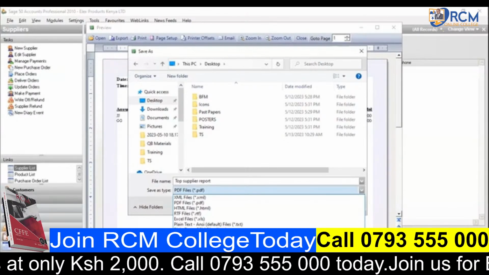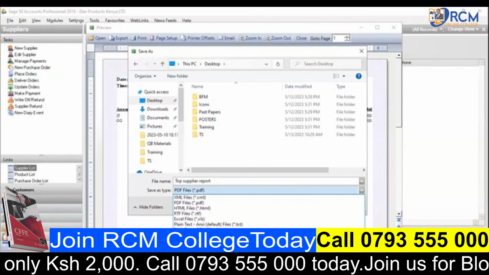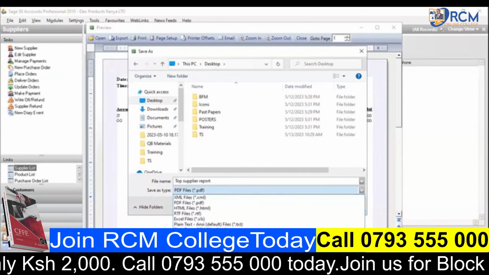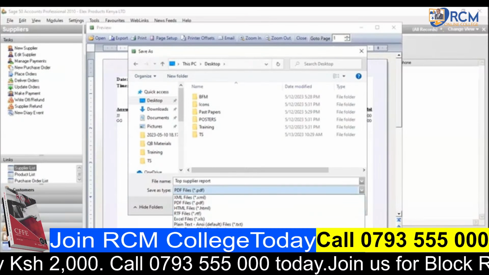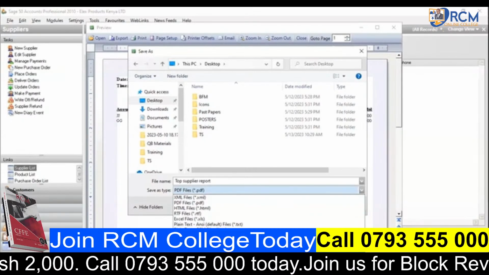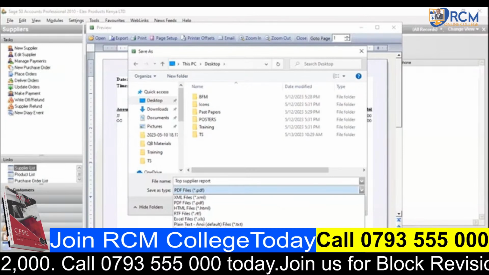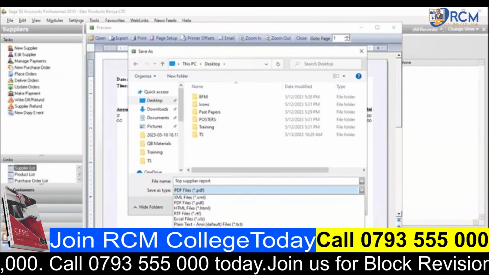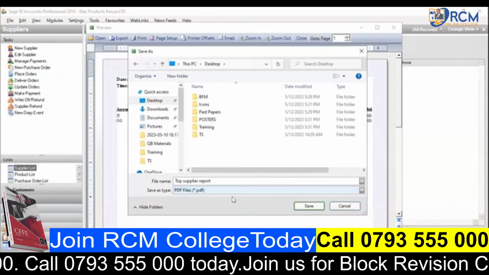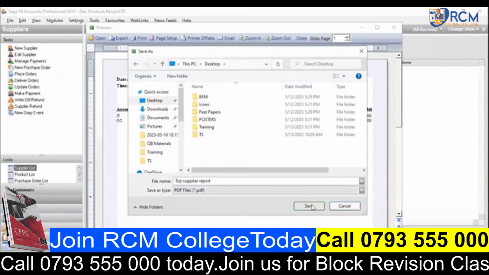The bank system will automatically pick them in, not as a single transaction, but all the transactions will be reflected in your bank system, instead of going to file or keying in the transactions one by one. All right, so you choose the format that you want your reports to appear in, and then after that, you click on save.